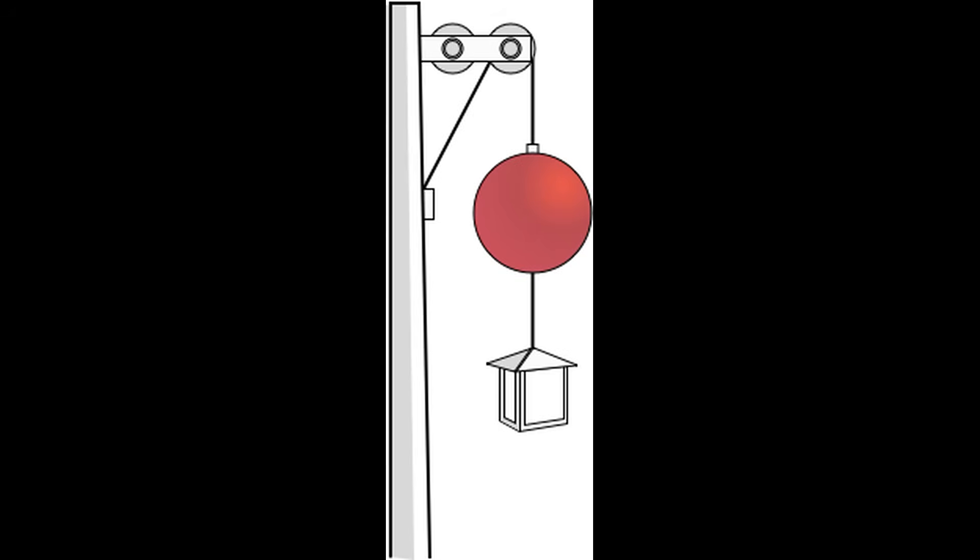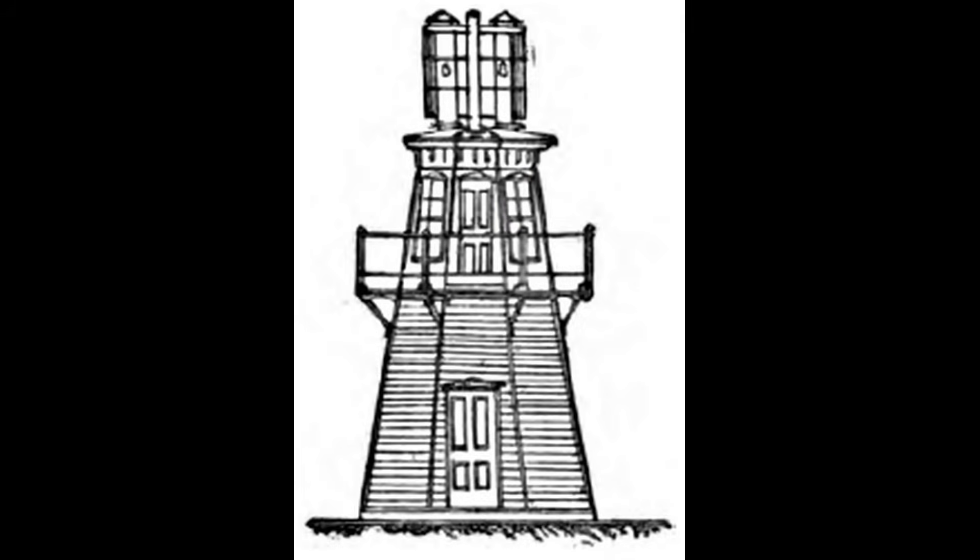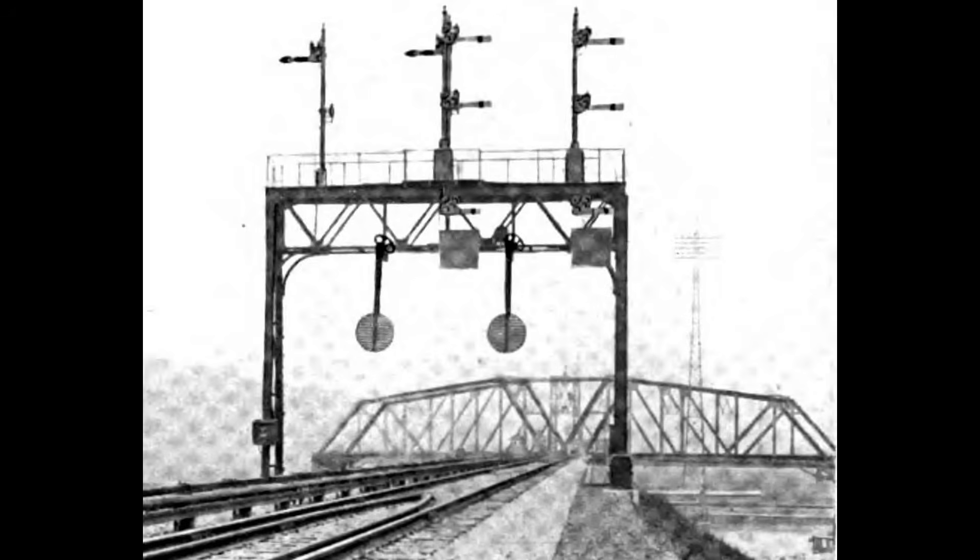The use and color of these varied across all different railroads — individual railroads decided exactly what they wanted to do and did their own thing. Here, this image shows a system used by the Reading Railroad: a set of wooden vanes painted different colors at the top, which guys in the tower could rotate so the colors would show, indicating stop, proceed, approach, or whatever. Another apparatus here has semaphores on top, but there are also two discs located directly over the tracks — with a swing bridge open in the background. Those discs lowered into position were called 'smash boards,' set so that if a train came through and didn't stop fast enough, it would smash into those boards.